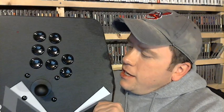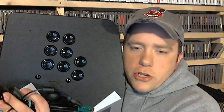This is great. The other really cool thing about this is they have adapters so that you can hook this into not just your PC, but you can hook this up to an Xbox, GameCube, Xbox 360, because if it's Xbox compatible, the PS2, I don't know, I lost track, but basically the Dreamcast, Xbox, PS2, and GameCube. You can hook this up to any of them. So then you can play your favorite games with arcade-style controls.